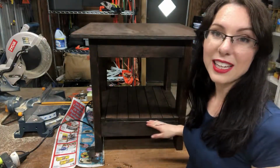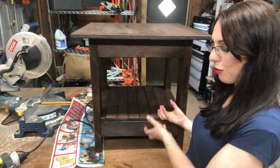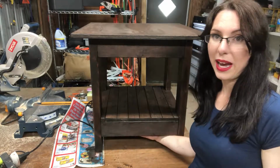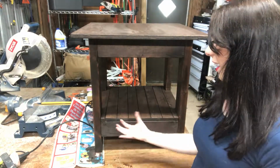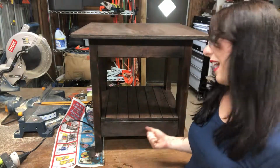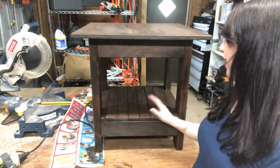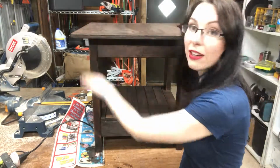This part right here was starting to, when I put it down, when I screwed it on, it bowed up just a little bit. So I went ahead and went back in and put in a few more pocket holes along here, and I was able to really ground that down. But it fits really, really well. I love it. So I am going to do the polyurethane from here down first.